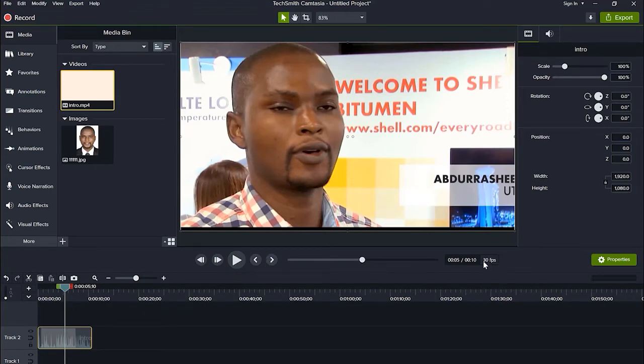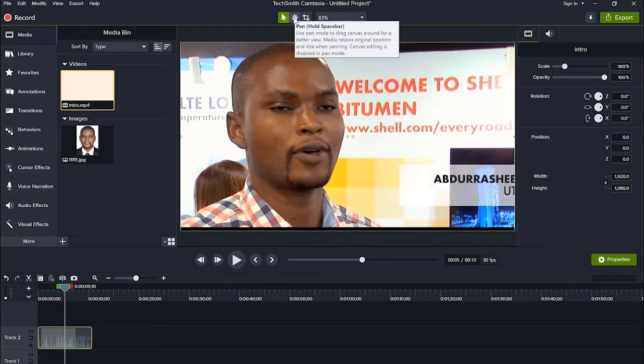Down here you also have the frame rate, which is 30 frames per second. And over here you have some key editing features which we are going to talk about in our subsequent classes, so just pay attention. This is just a bit about the canvas. You can do quite a lot here.